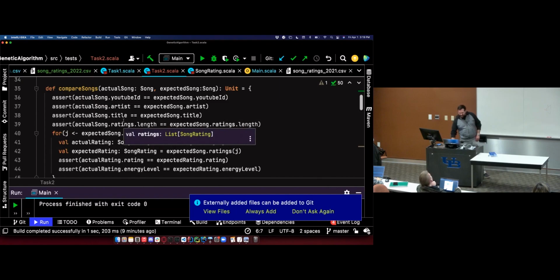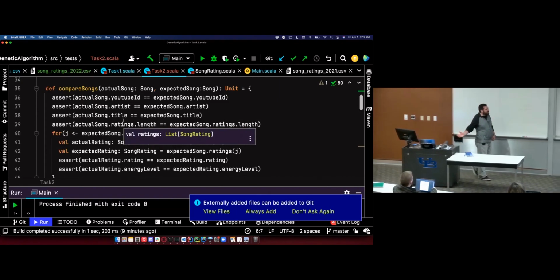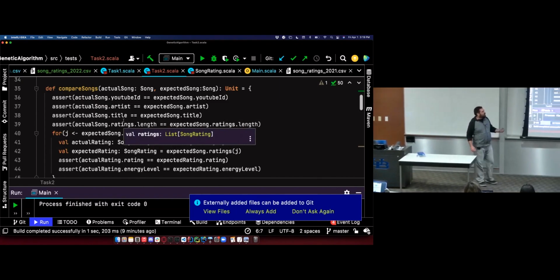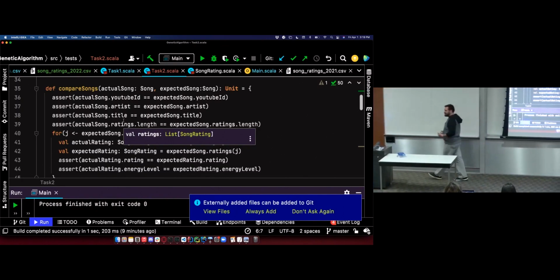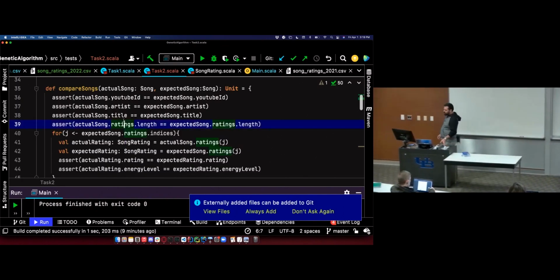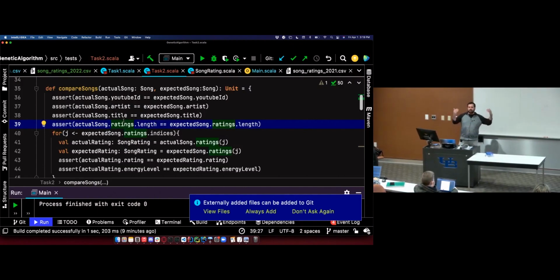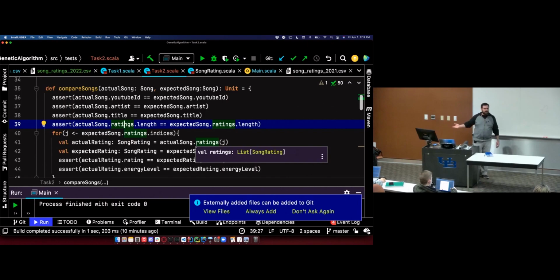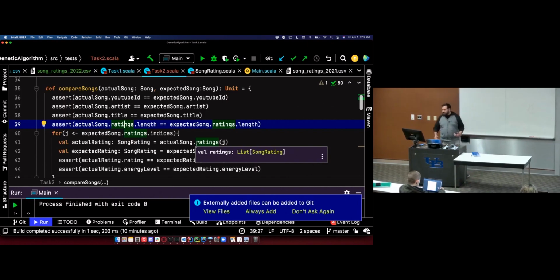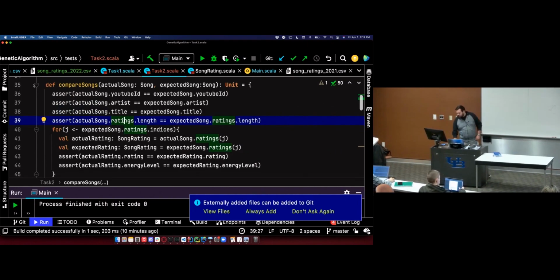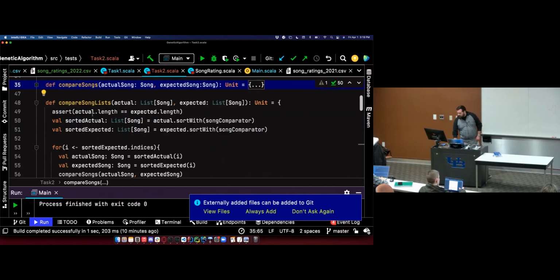It's not what I have in the grader, and this is actually wrong because this assumes the ratings to be in a very specific order. In the grader, I have to sort the ratings first to make sure I have a deterministic order. Just like when we compared 2 lists before, we needed to sort first. I need to sort here. It's fine for testing my own code where the order is the same every time, but it's not a correct comparison. But anyway, let me hide that so people don't use that one.